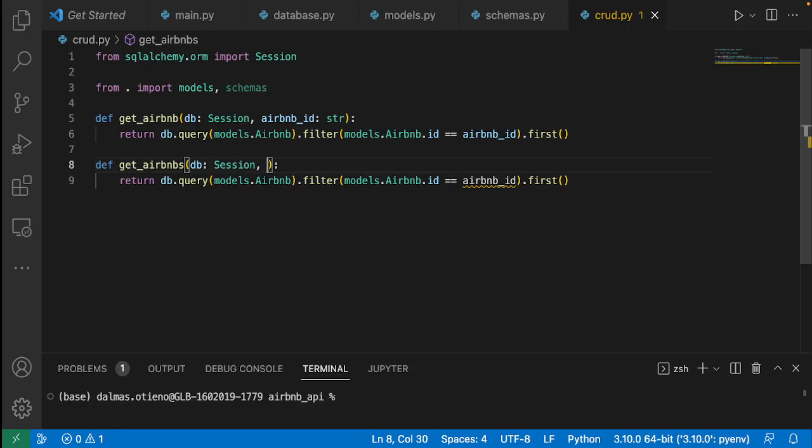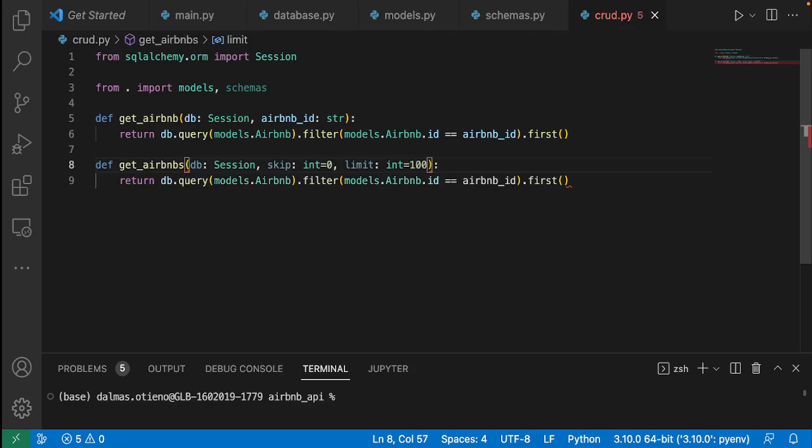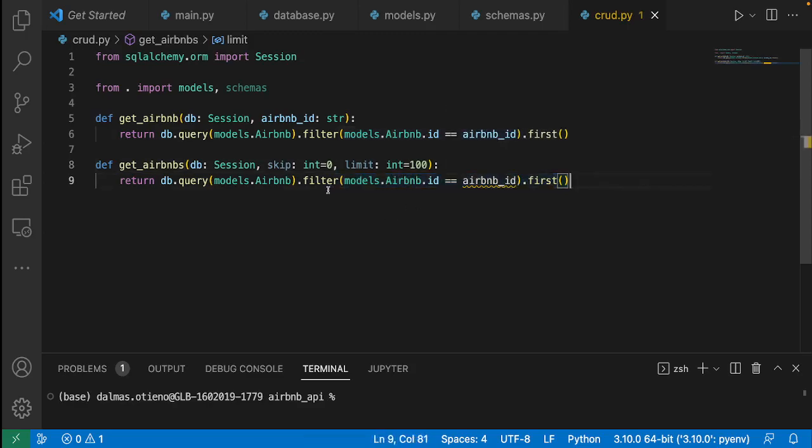So what we are going to do, we are going to have the value for skipping, like how many records do you want us to skip. It's an integer, and it should be equal to 0. The default value is 0. Then the limit, we don't expect someone to have everything, to like call for everything. More so an API, and this will help in pagination. So the limit is also an integer, and it should be equal to 100. Someone can set their own limits when they are paginating. So here we have this function.